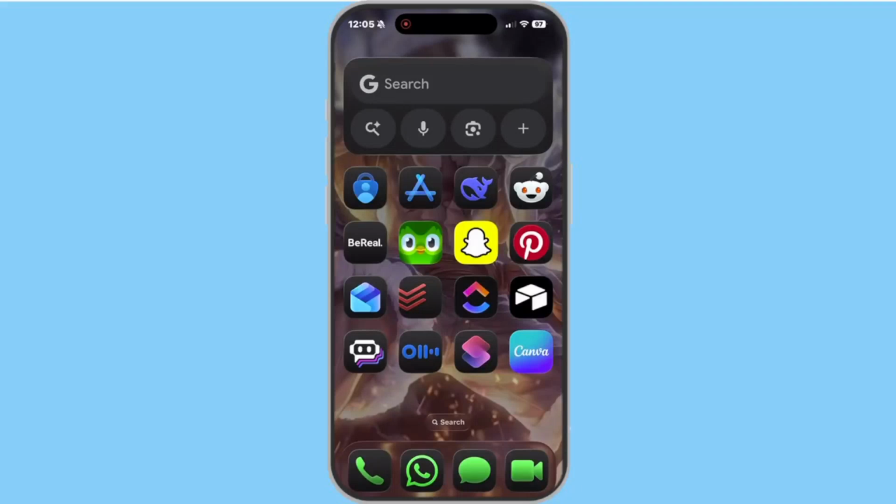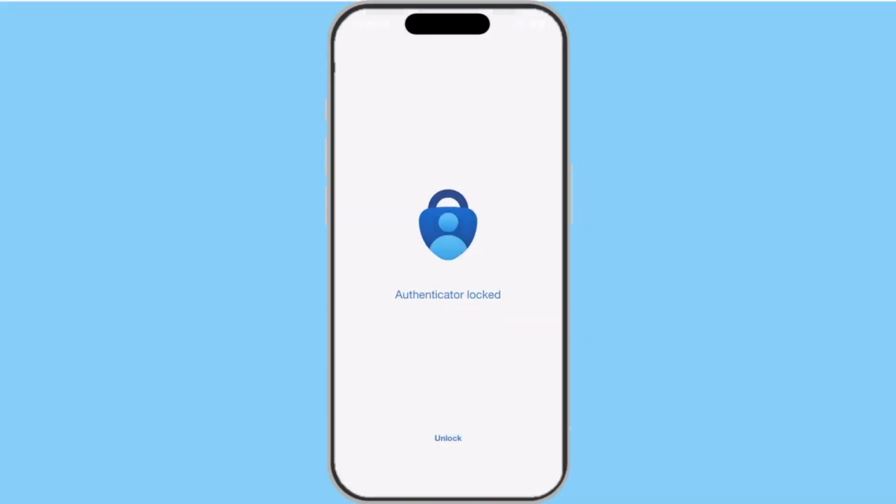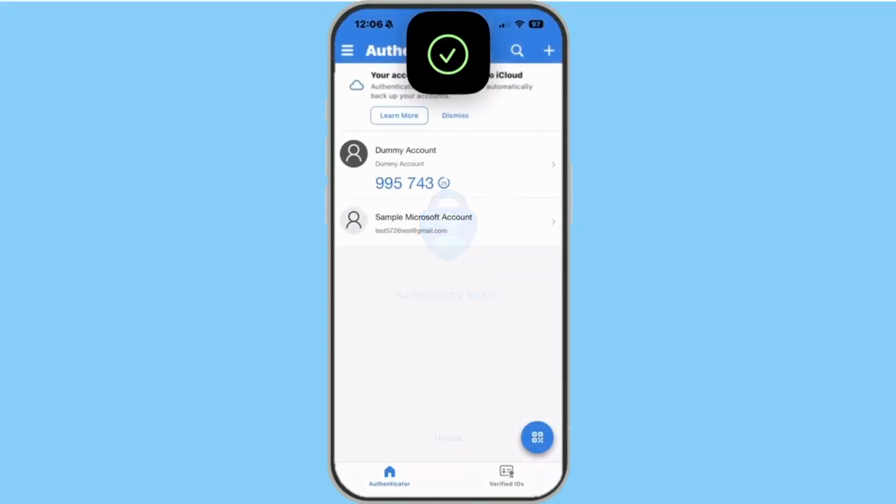In today's video, I'm going to teach you how to add an account manually in Microsoft Authenticator using a secret key. Start by opening the Microsoft Authenticator app on your device. Give it a second to load the main screen. You should see any accounts you've already added, plus a clear option to add something new. Look for the plus icon labeled Add Account, typically near the top of the screen, and tap it.